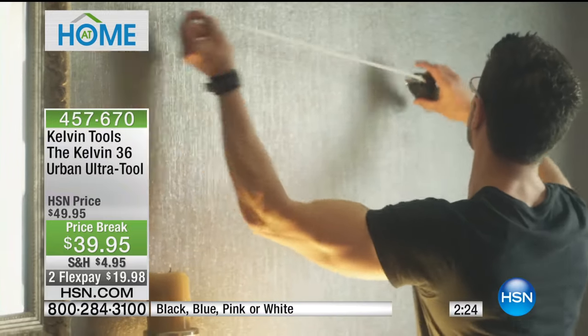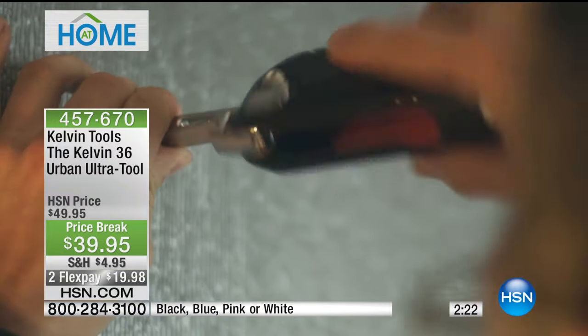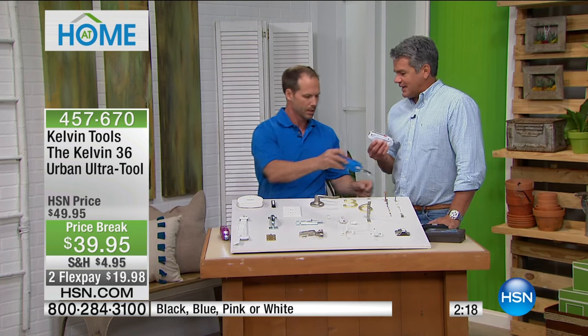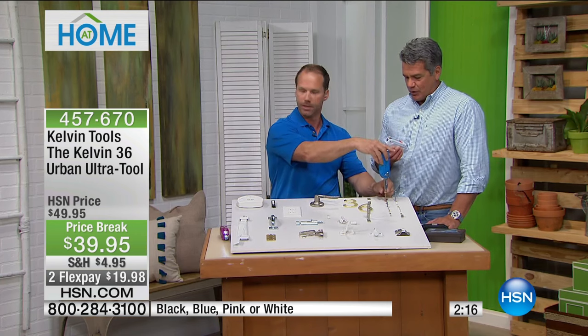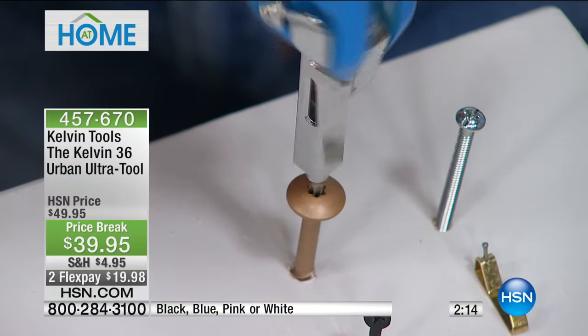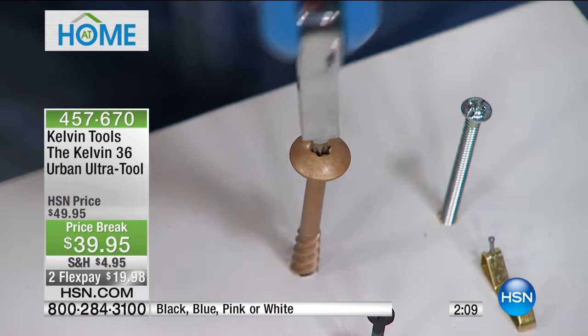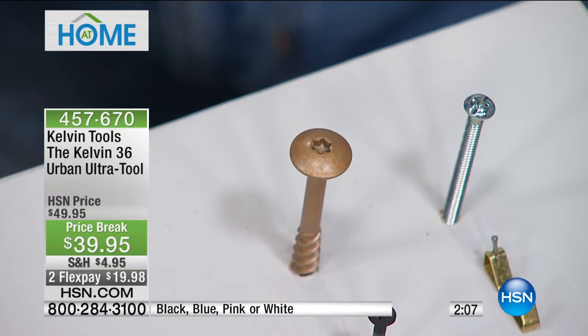But, you know, for you and your boy, Danny, you put it in your backpack, you can put it in your beach cruiser. And you would never take a whole toolbox, obviously, if you're going camping, but this would be great when you are camping for the different things that it can do for you. It's got the power. It's got the big screws. I mean, heck, it's got the corkscrew. That's good enough for me. And then it's got everything else that you need built into it.